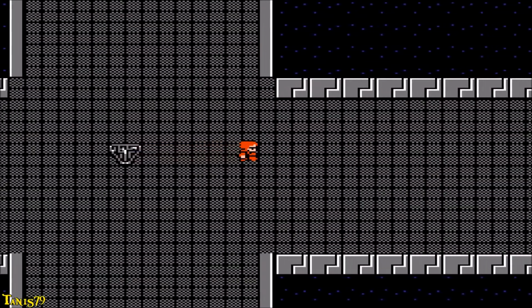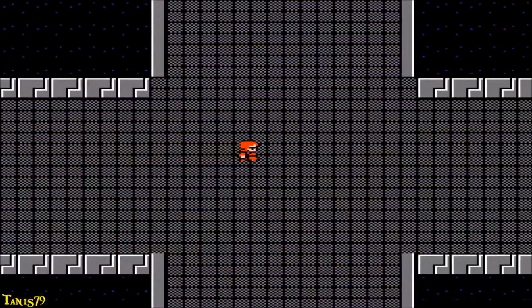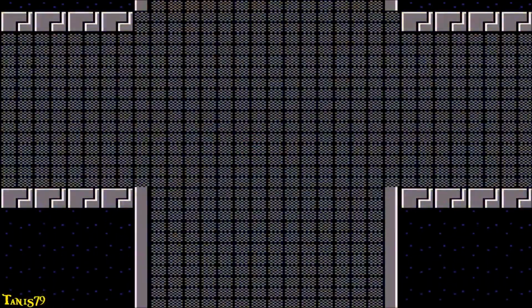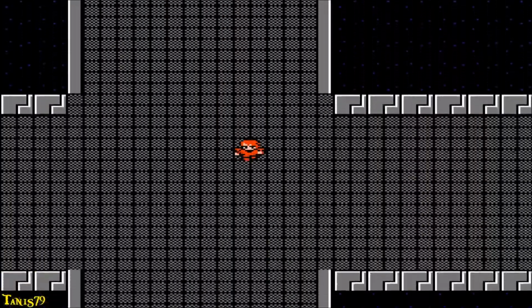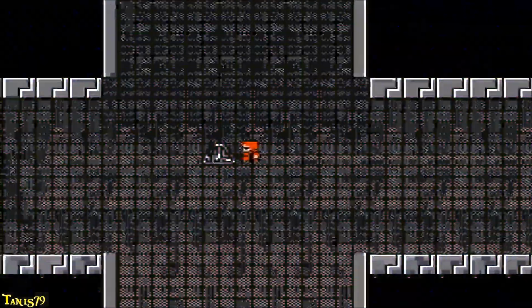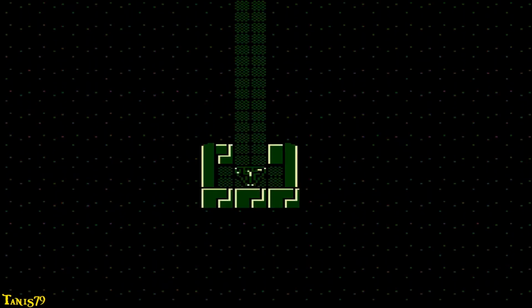Alright, you're getting close. This is the next to last floor. Just go ahead and go east, like 2 intersections, and then go straight south. Otherwise, you will just go in circles. This whole thing will repeat itself over and over. So, to the right, and then down.